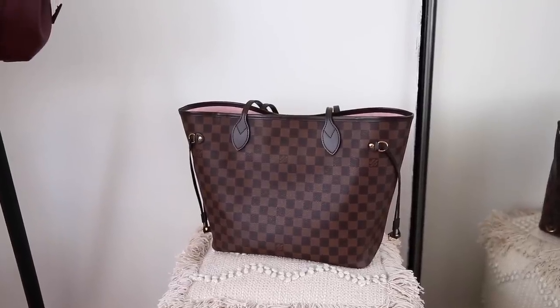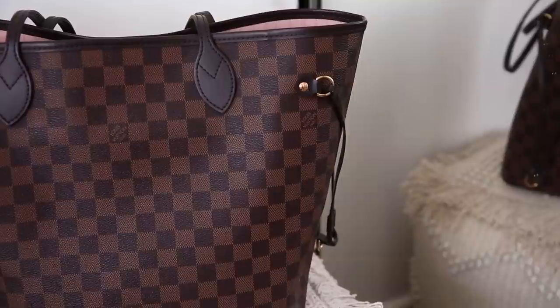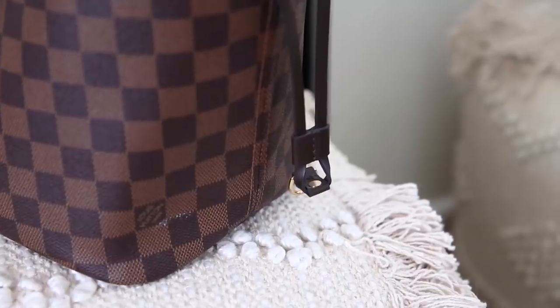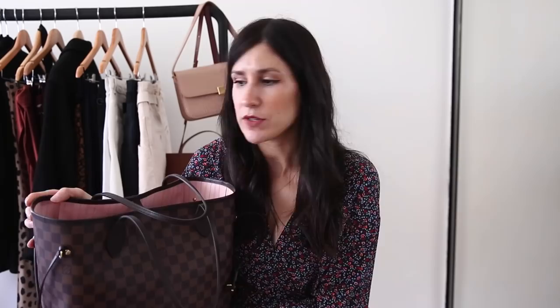Now in terms of the design details — I do actually have a little compartment organizer in here which I'll talk about a little bit later. It's basically the coated canvas material, so this is not leather, but it is incredibly durable and very hard wearing. I can run my nails on it and it's not going to get scratched at all, which is great if you want a bag that can easily be thrown around. It does have the leather trim, and the leather handles. There are these pulls on the side so you can tuck the sides of the bag in and tighten them if you wish — I personally prefer the way the bag looks completely open. Then there is a clasp at the top of the bag, which basically holds it together so that all of your belongings aren't going to fall out.